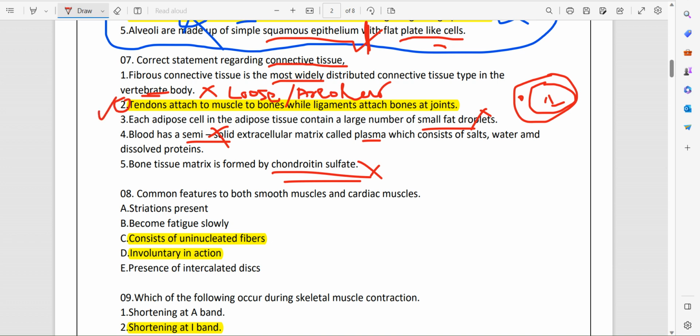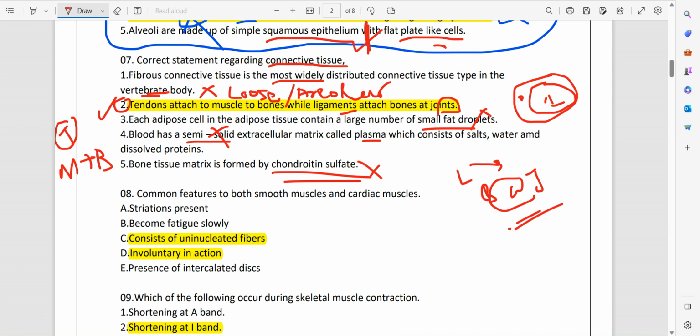So I will give you a tip to remember this. Tendons and ligaments. Tendons attach muscle to bone, and ligaments attach bones at joints. Both joint and ligament have a T sound there, so in that way you can remember ligaments attach at joints. Obviously joints have bones. That's something you have to know as a bio student. I think that's quite helpful to remember, because I was someone who could not remember this clearly back then. So anyways, we are done with that question.